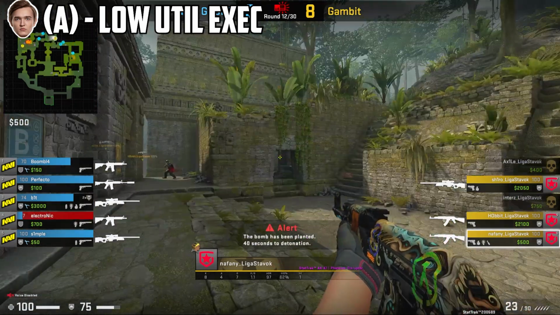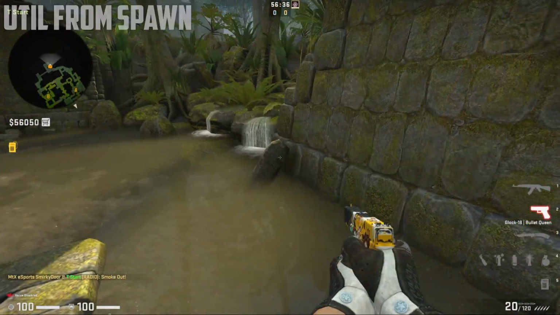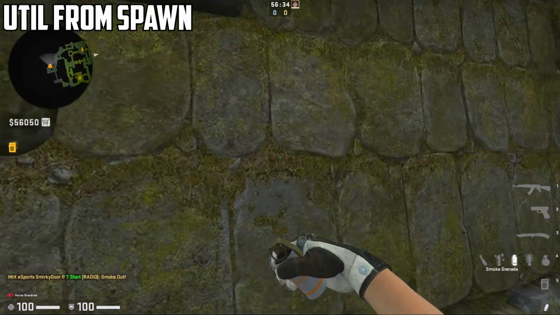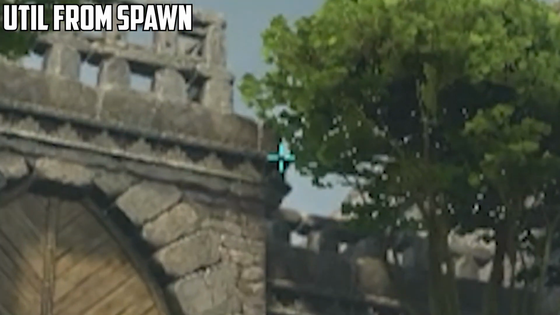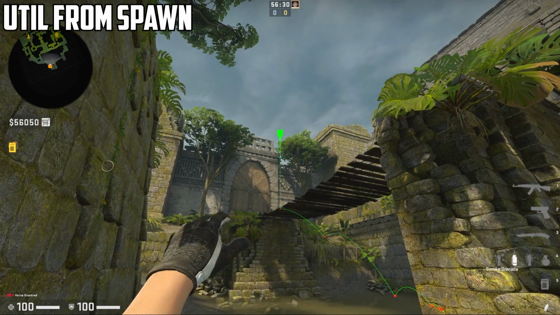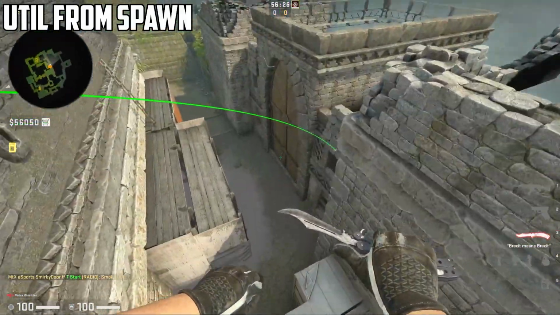Let me show you some of the utility that Gambit will use in spawn. The first one is the secret smoke. If you put your back towards this rock, aim here, walk and jump forward once you hit this part of the wall. This should land in secret, allowing your B players to cross without any issues.